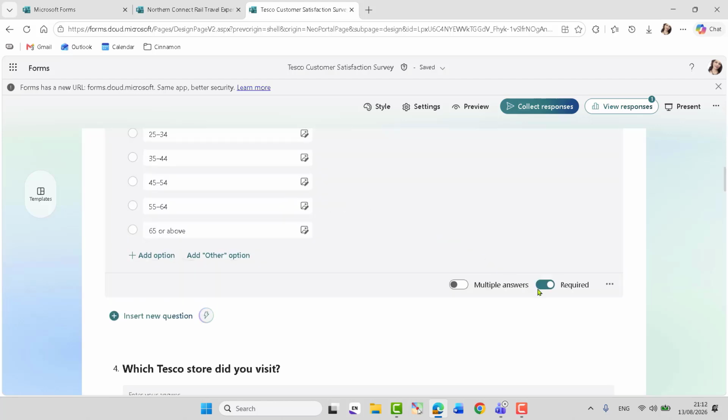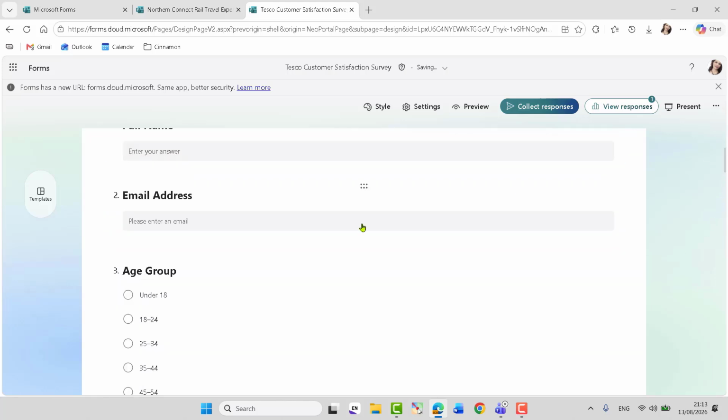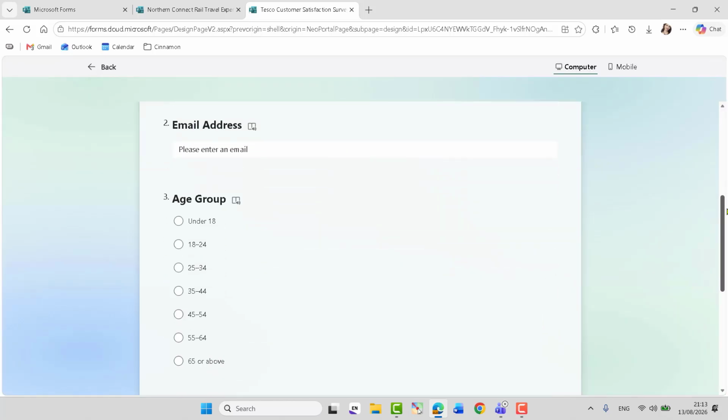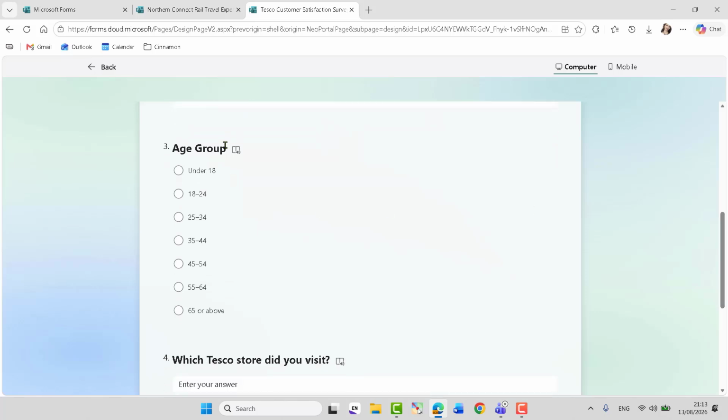The moment I remove it, the asterisk will disappear. As you can see, there is no asterisk anymore. When we go to the age group now, I can skip it. There is no star here, and I skip it. The system will not stop me from that.